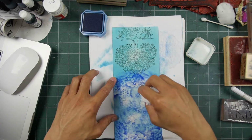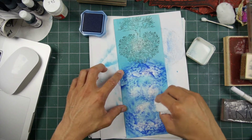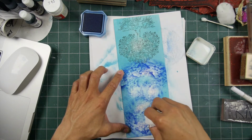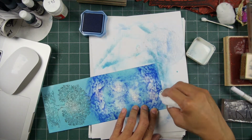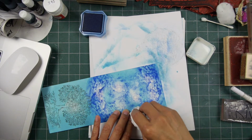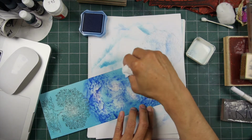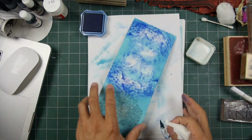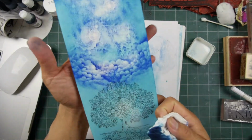I'm looking at my lighter areas of those stars, being careful not to just tone them all out. One of the things that you'll find is if you take things one step lighter in your toning process, by contrast, the lighter areas seem one step lighter, okay? Because again, we're not working with lighting in a scene like this. When we're working on a white piece of paper, this is kind of reflected light coming from my studio lamps here over my desk and whatnot. We don't have a light behind this piece of paper here, so you're just working with contrast.